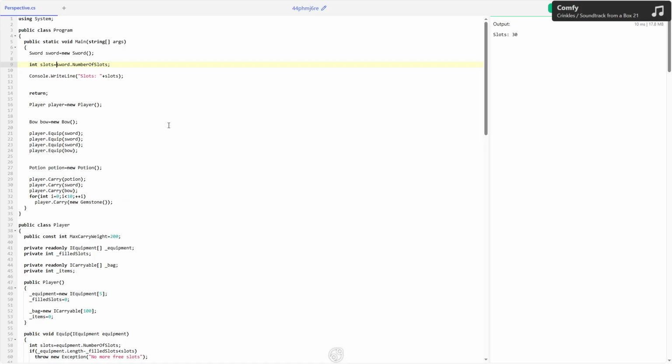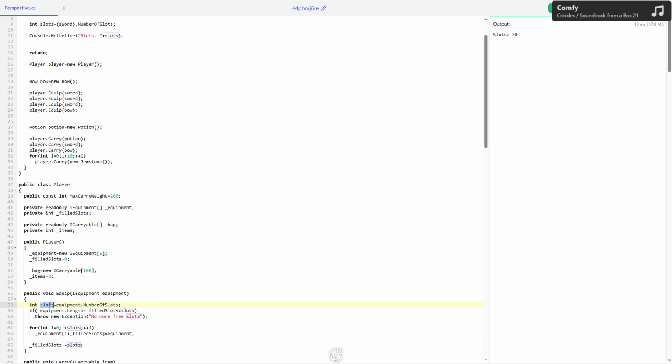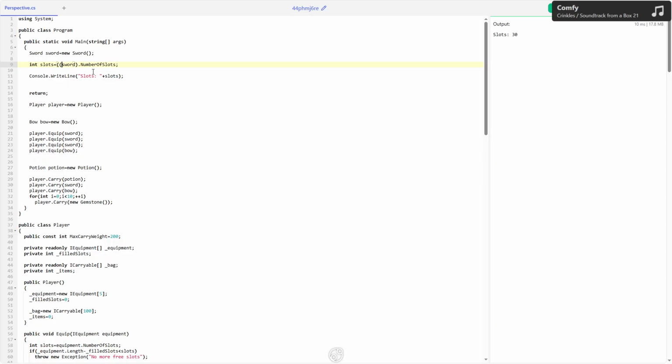I can't use Sort. I have to now do the opposite of what we did earlier down here, where I wanted to use the Attack method of a Sort even though I only have an equipment. I have to now cast this to IEquipment. And then I can get the number of slots of the Sort. Specifically the equipment slots it would require. You can also do IUpgradable. And in this context, I request the number of slots this Sort has to upgrade, which is a different property.